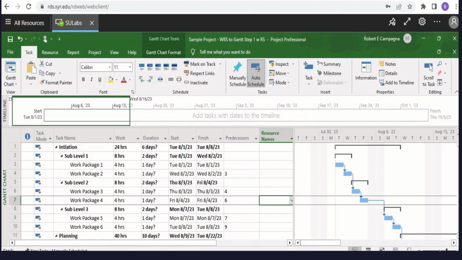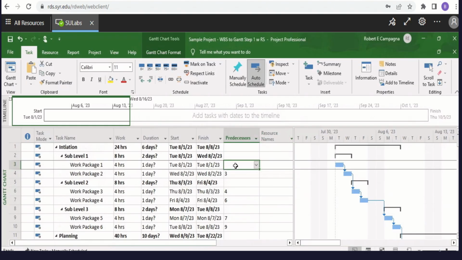Okay, I've gone ahead and assigned predecessors to all of my work packages, and just a reminder, we only create relationships between other work packages or tasks. We never assign a predecessor relationship to a sublevel or a main level.